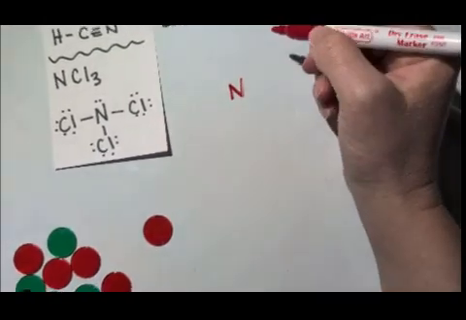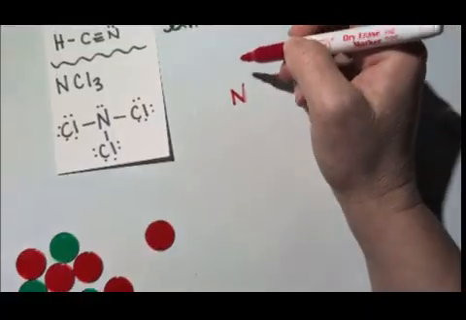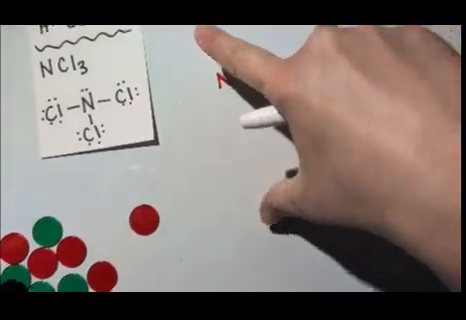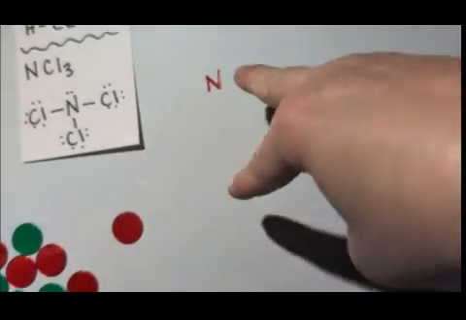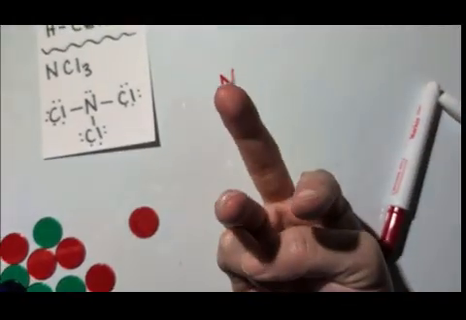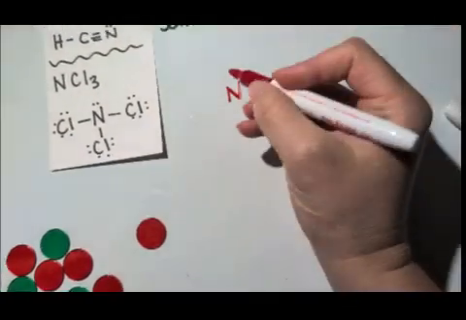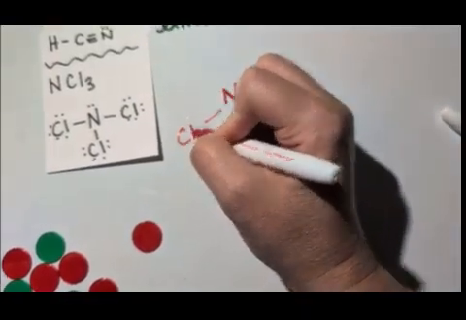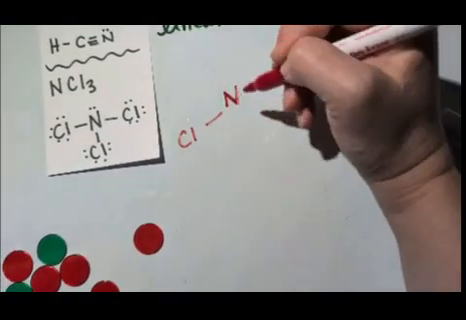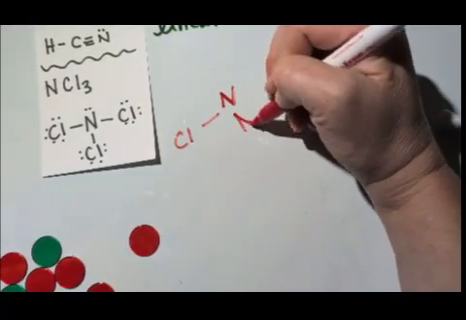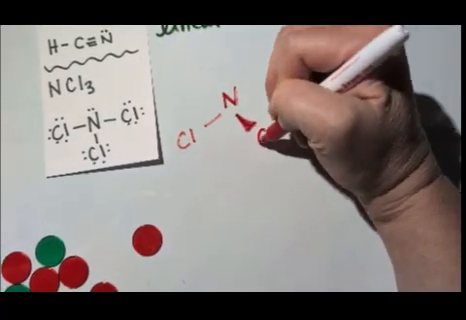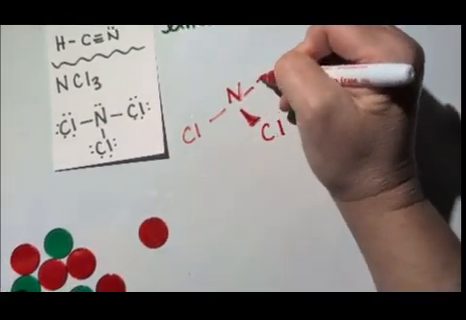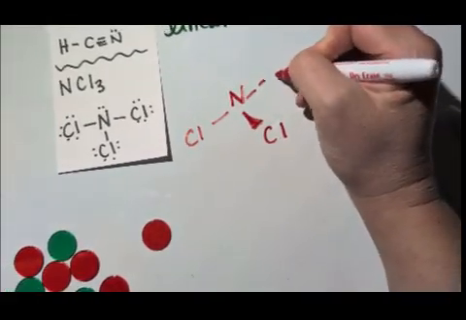So the shape is going to be pyramidal, like a pyramid, and so we're going to try to draw this. Imagine when we have the tetrahedron, we have one kind of up and then the other three kind of go down like a three-legged stool, in 3 different directions. For this one, one of the Cls can be right there on the same plane. One of them has to stick out, so I'm going to make it get fatter as it goes out, so you can see it's coming out from the page. And the other one's going to be going back into the page.